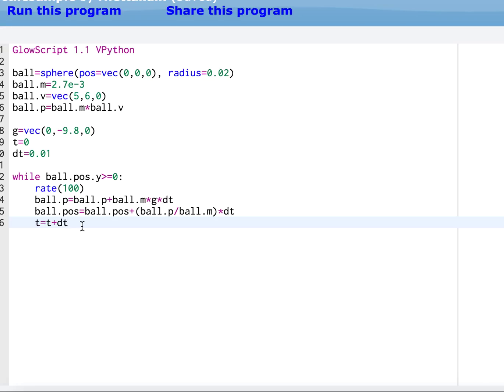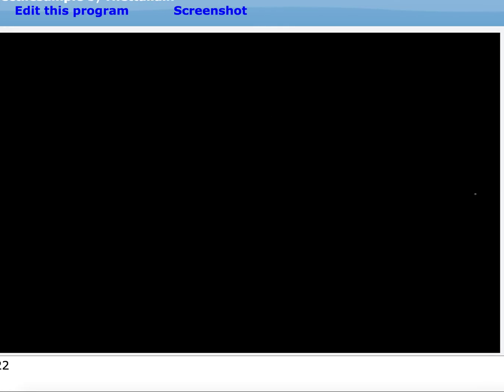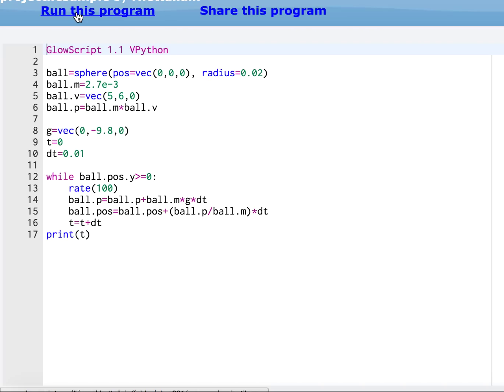Just to show that we actually do something, I'm going to print after the loop. In Python, everything that's indented here is in this while loop, and by putting this print dedented, it's not. So I'm going to print out the time, and I'm going to run it. The picture looks weird because it's zooming and stuff. But here is the time, 1.2 seconds. So that is your very first program. You can play around with it. I'll make some more later, but there you go.